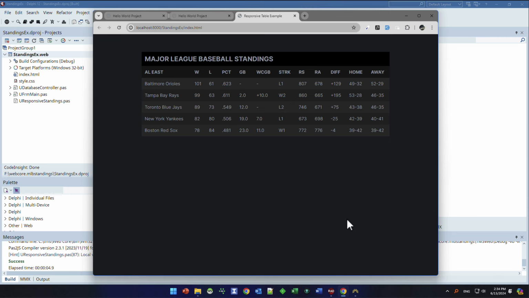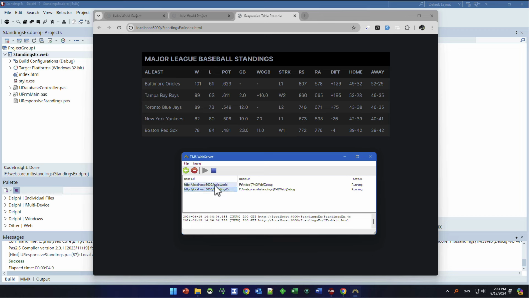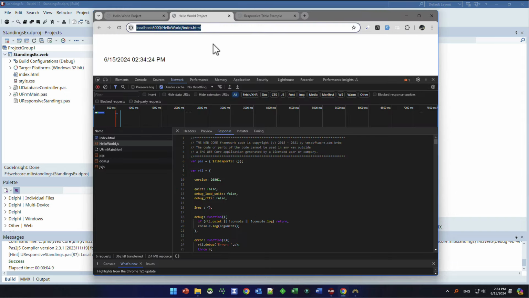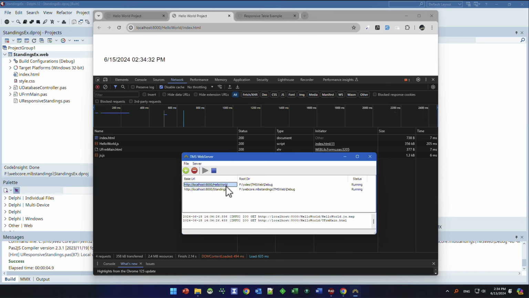And let's look at what's happened. So if we go to the web server again, we see that we now have two applications hosted in our TMS web server. So believe it or not, you can go back to this, and this application is still available because it's still running in the web server. And this is why a lot of people think, if they develop with TMS WEB Core, oh, I can use this to host my applications externally. It might work for a while, but at some point, TMS WEB Core might clean this up. Okay, there's no guarantee that these stay in here.